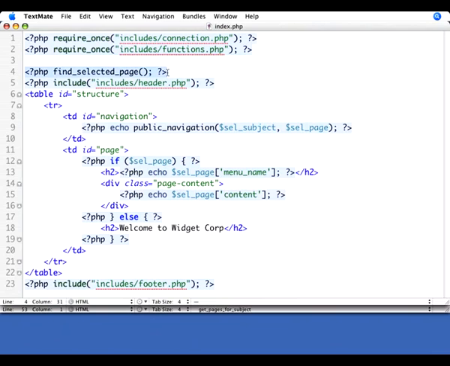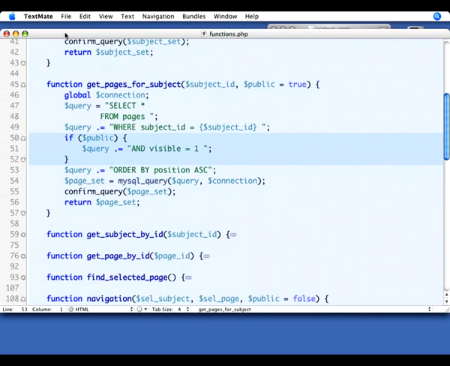So if we select a page here, if that returns us something for SEL_page, then that page will be selected. So all we have to do is figure out how we can have this function return a page that can then be used. And that'll keep us from getting this. So we know what we need to accomplish. Let's go to that find selected page and see what it looks like. I'll close back up index.php. We won't be needing it.